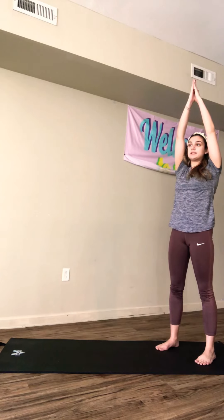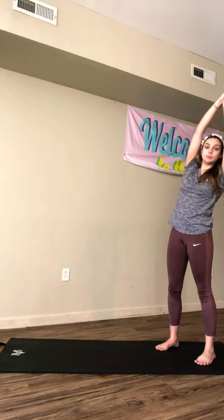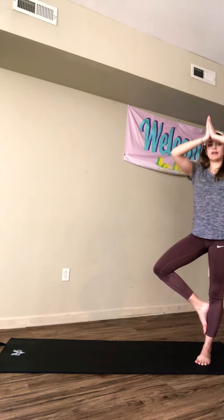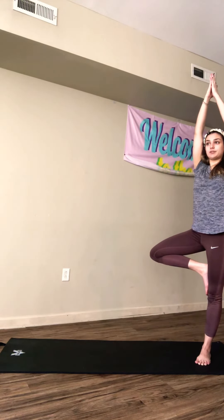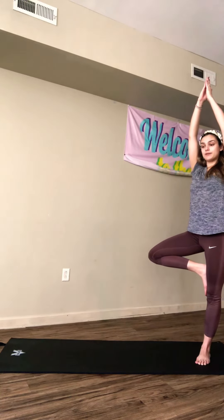We're going to come back up to center, then go to the other side, count to 20 seconds or three breaths, then back to center. We're going to bring our arms down, take our foot up, and balance in standing tree pose. After standing tree pose on one foot, we're going to bring our hand up and our foot up on our leg into advanced standing tree pose. We're going to hold that for about 20 seconds or three breaths, then bring our arm and foot back down and start that with the other foot.